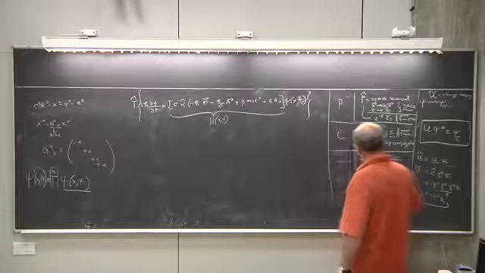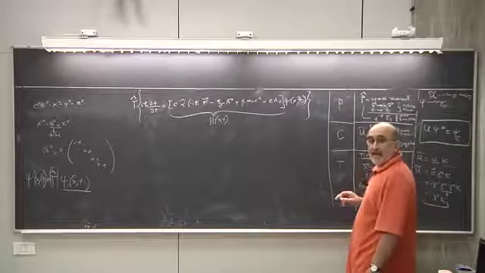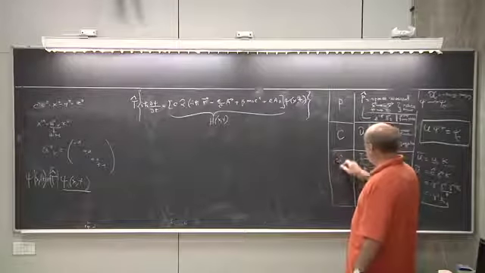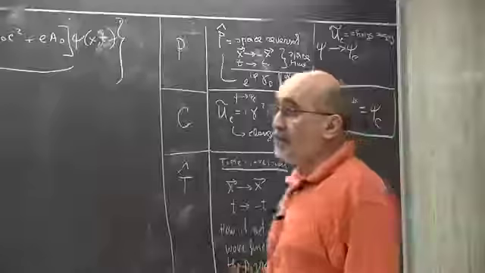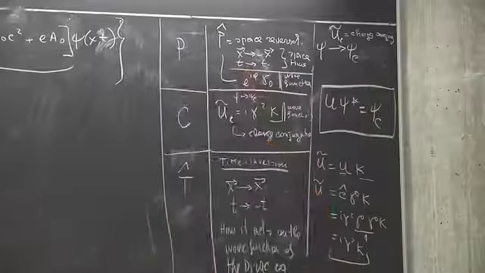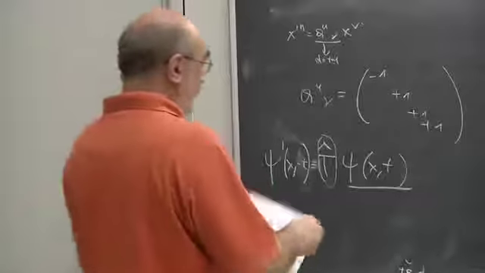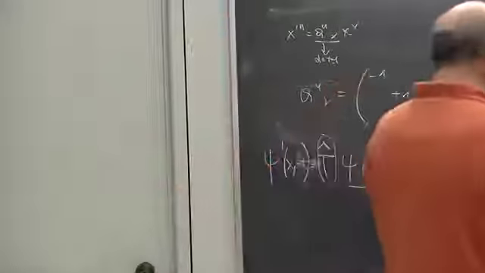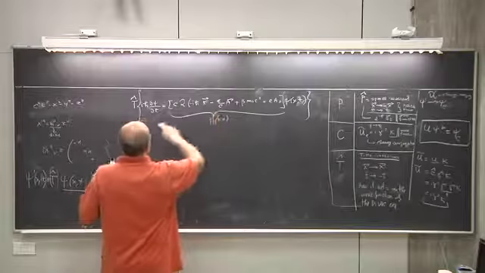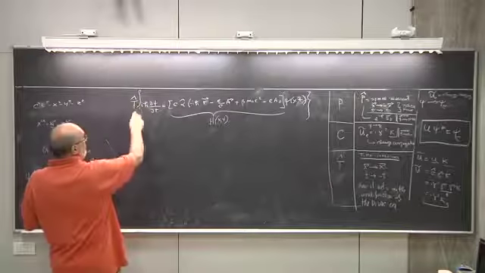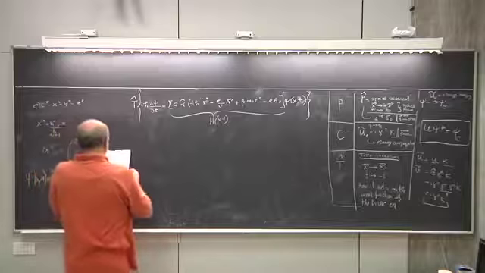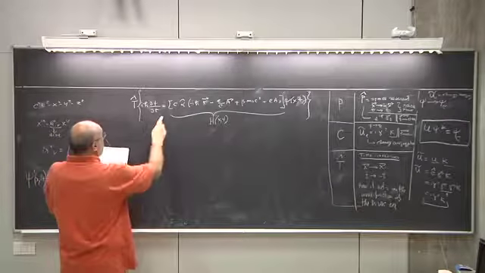So I am implementing this at the space-time level. I know what it is. I want to know what it is at the wave function level. So this T, you see this T, and now I'm looking for the T. So let's take this equation. Let's multiply by the left by T, and then this is equivalent to the following things.